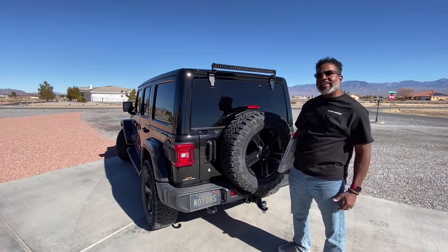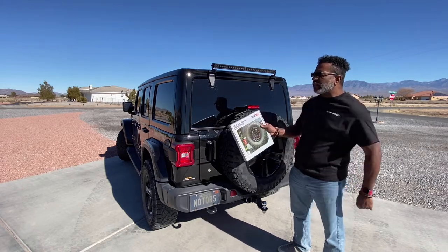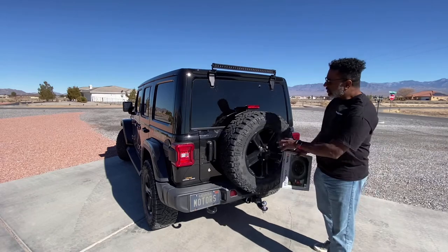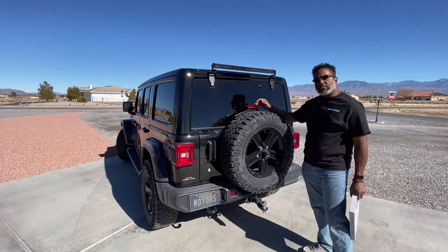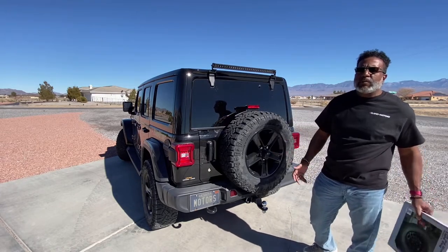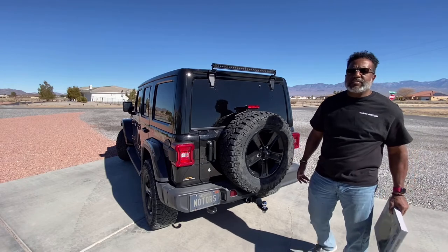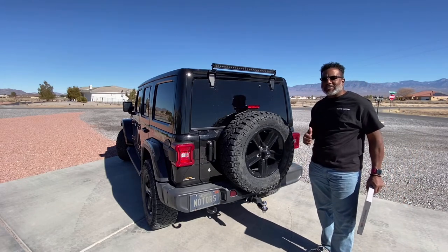Today we're going to be adding a little bit more flair and function. We're going to be adding the LED third brake light ring. It just mounts right behind the spare tire there and connects to the third brake light. As if I'm not already breaking necks and stopping people just from looking at my Jeep as it is, we're going to give them another reason to stop. So come along, we'll get this installed.